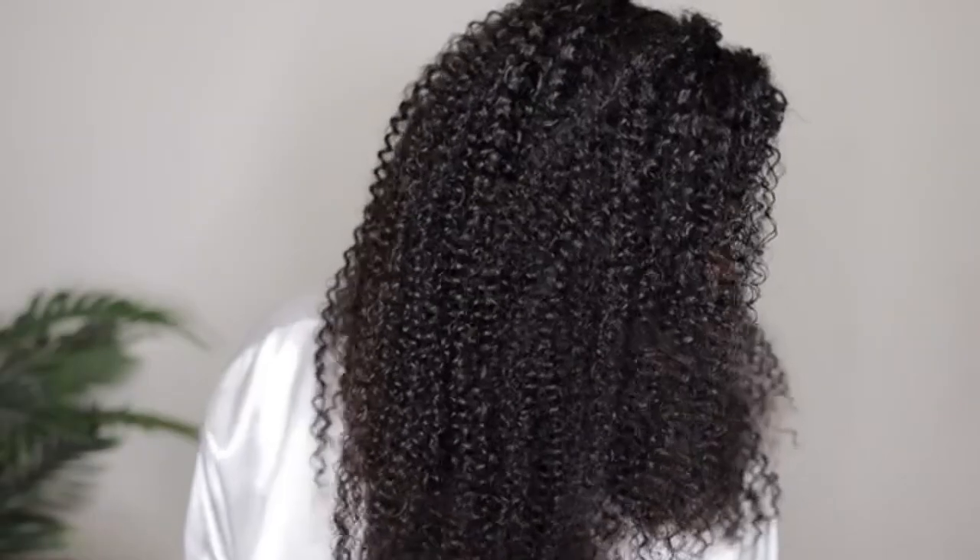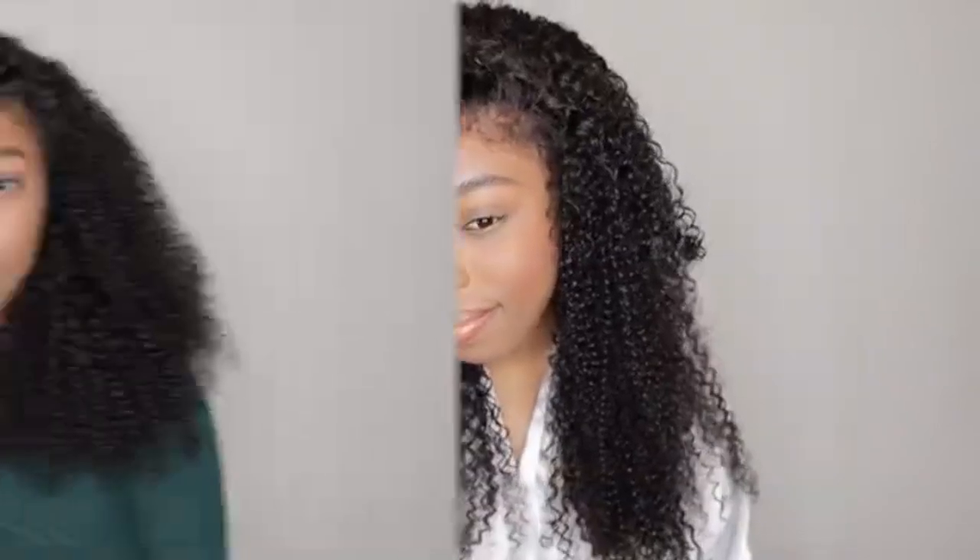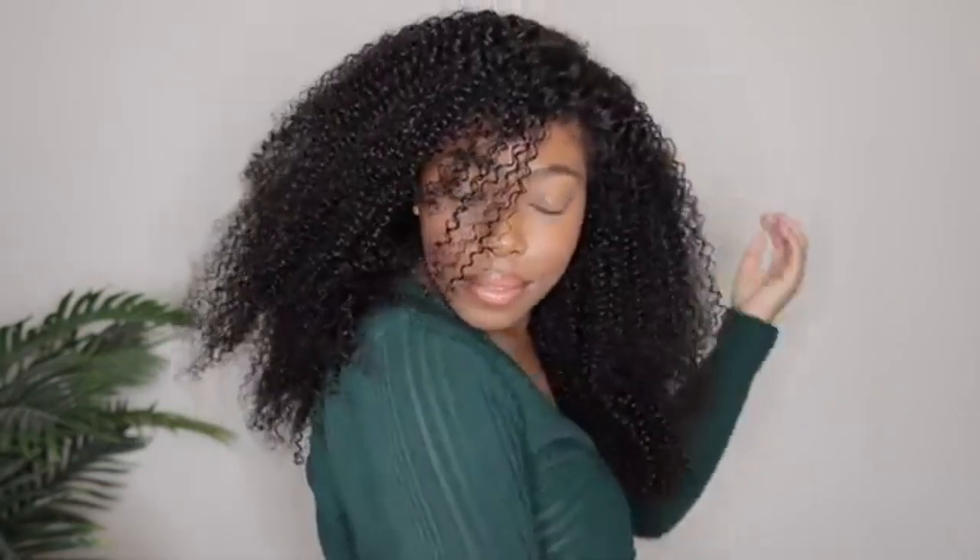The method I did — the cutting of the layers, the cutting of the stringy pieces, playing around with the kinky edges, adding a little bit of spray on the lace — that's all optional. That's just my preference. If you throw on a wig and you realize you don't have to do that nor do you want to, then don't do it. I always like to let you guys know I'm going to do whatever looks best and get the most out of these wig units. So don't feel pressured to do anything you don't want to do — it really depends on how the wig looks on you, what your preferences are, and what kind of look you are going for.